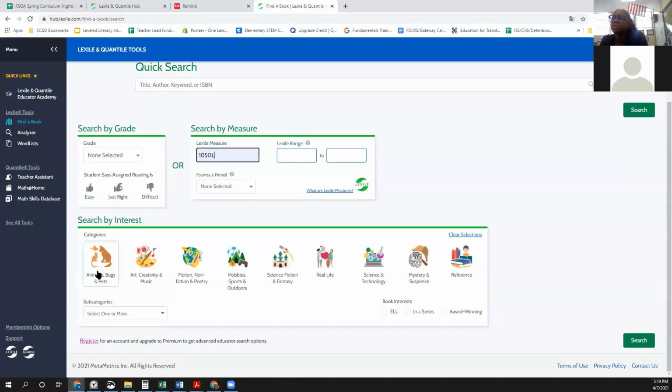Like if your child is interested in animals, but they also like fiction, nonfiction, and poetry, and they also like science fiction and fantasy, you're able to choose more than one of these at a time if you register for this site. Registration is free. I'm going to go ahead and log in so that you can see how this feature works. You don't have to register, but if you do, you have access to more features.